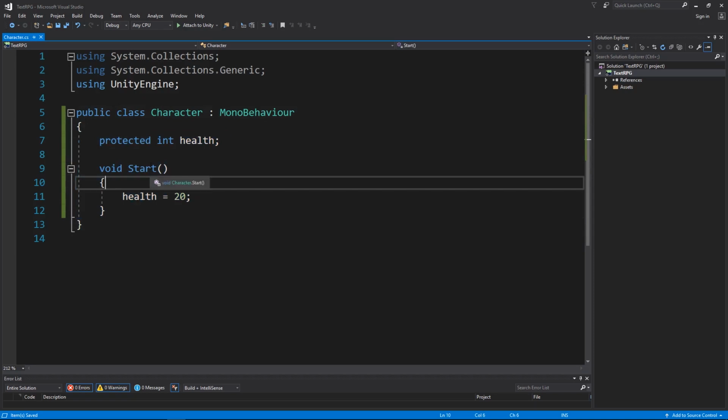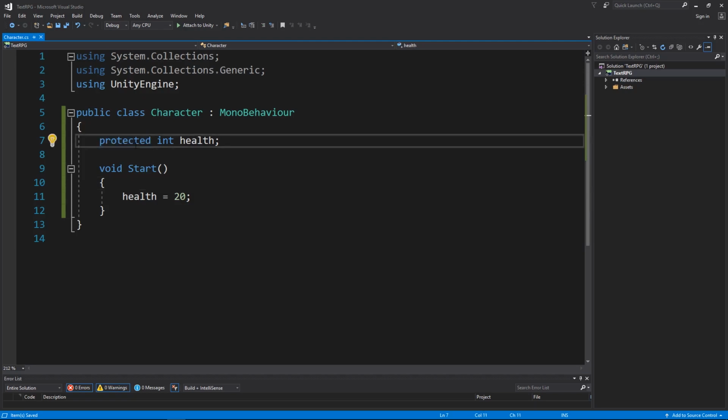So later on, whenever we create the enemy and the player, we can see how we can actually use protected fields, protected properties, protected methods outside of the class, but only because the class that we're using it in inherits that class. If we were to access it like we would access a public method or a public property or field, by just having the reference to character, it wouldn't work because it's outside of the scope and also outside of classes that inherit from it. So that'll make more sense later on.